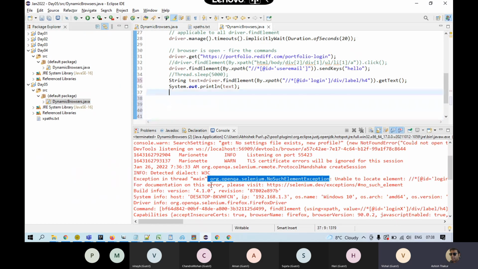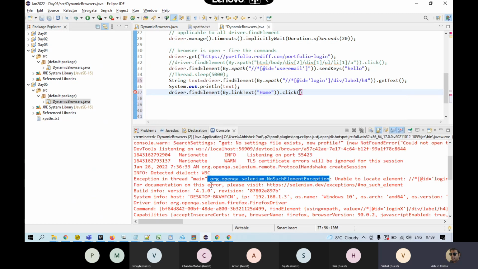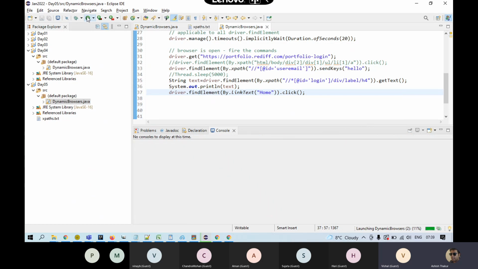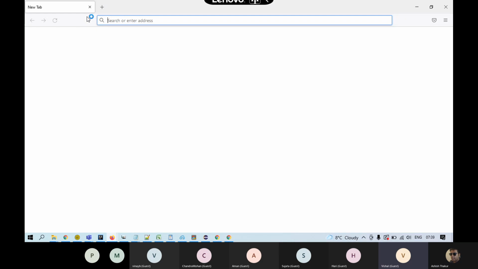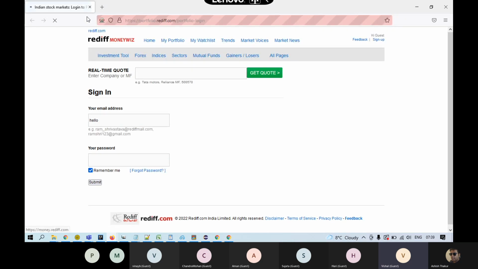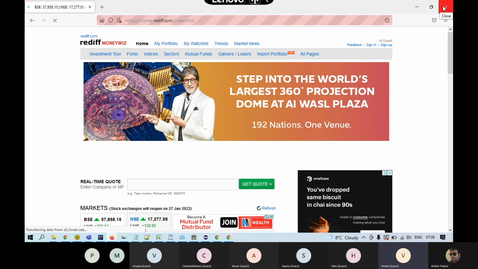You can write driver.findElement by link text. Make sure the link text is exactly the same as what is there on the web page. And when you run this, see, it clicks on Home.